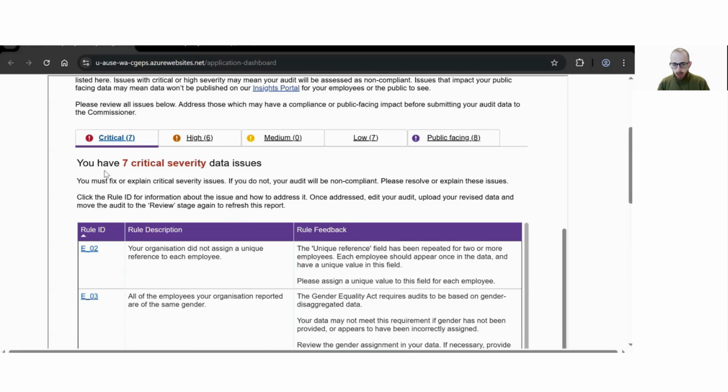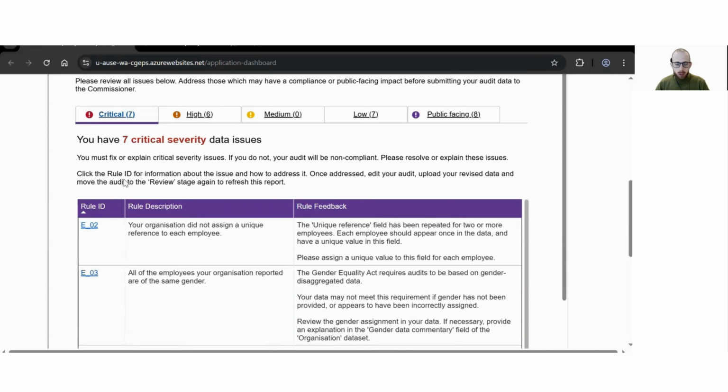identified fields. For example, for EO2 identified here, you should ensure that every unique reference is unique in your employee dataset. That is, there is no duplicates. This ensures that the Commission knows that every employee is only counted once, there hasn't been any mistakes, employees added twice, misidentification. It just makes sure we can analyze your data correctly and we know that your audit data has been reported correctly. So this is the first preference.